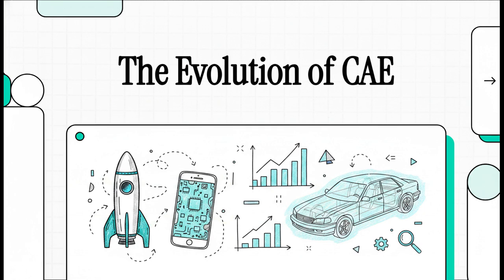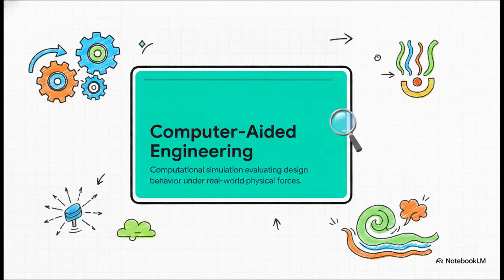We're tracking the evolution of computer-aided engineering and how it's radically transforming the way we design the physical world around us. So let's start with a quick baseline definition. Computer-aided engineering, or CAE, is basically the ultimate problem solver. It's the application of computational methods to evaluate how designs behave under real-world physical forces. We're talking stress, heat, vibration, fluid flow. It allows teams to predict exactly how a part is going to perform in the real world without needing to build a costly, time-consuming physical prototype first. You are effectively testing reality, but entirely inside a computer.